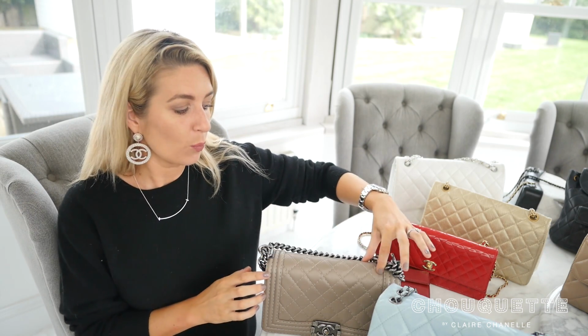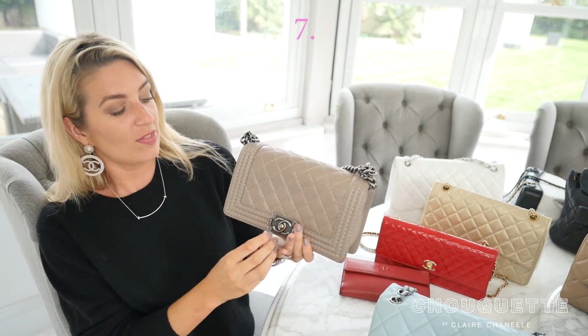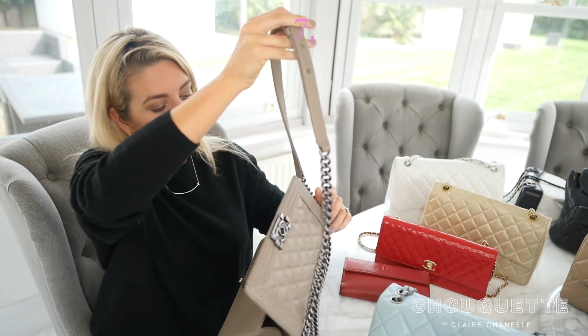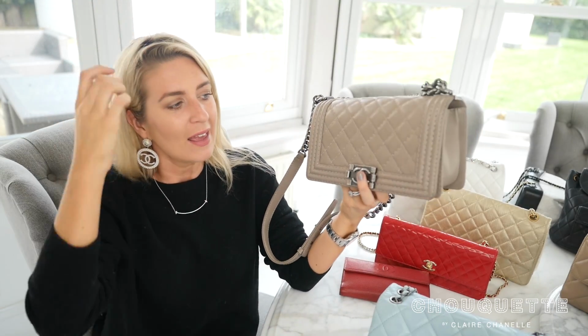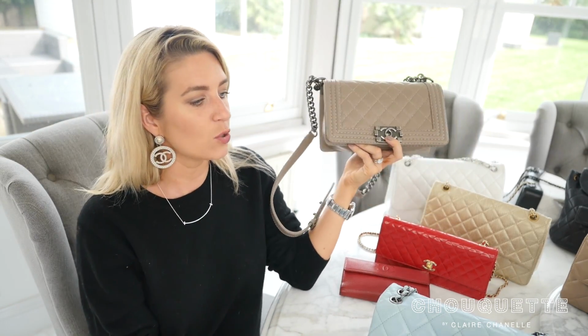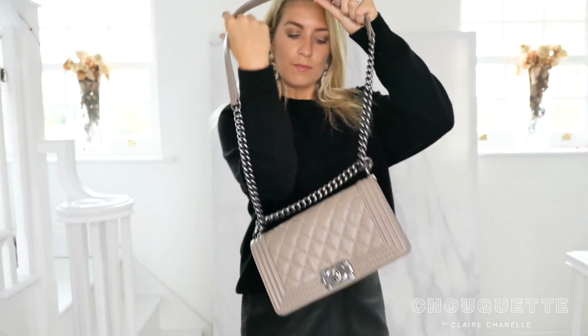And they only brought that back last season with the Chanel on the top. So I loved that bag, I loved the colour, but it was just far too big and far too skinny. It was very impractical. So this was my other Chanel boy bag. And the Chanel bag is not the most trendy bag to have at the moment. It's kind of lost its appeal and lost its edge. I still have 3 boy bags. I'm still going to keep them because I think they'll come back around for sure.